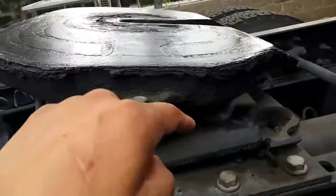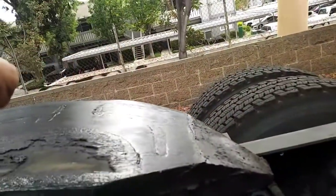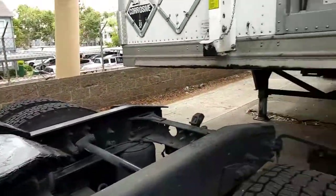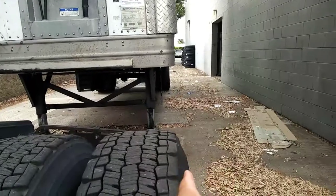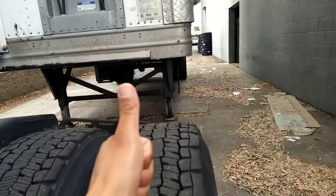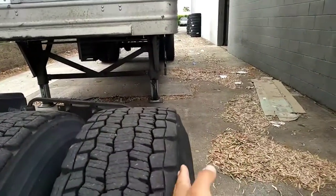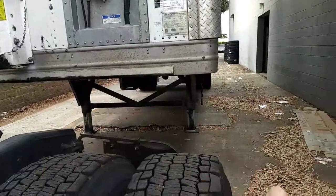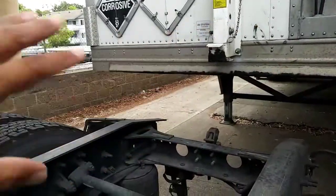Sometimes it won't go on one side — the pin is going to go on the other side and go around, so you're still going to miss the trailer. That's why alignment is so important. If you make sure this axle is aligned with the edge of the trailer, you're good to go ahead and connect. You're not going to miss the trailer. The trick is: make sure this axle is aligned with the edge of the trailer, and if you have those two things aligned, you're ready to connect and you're not going to miss it.